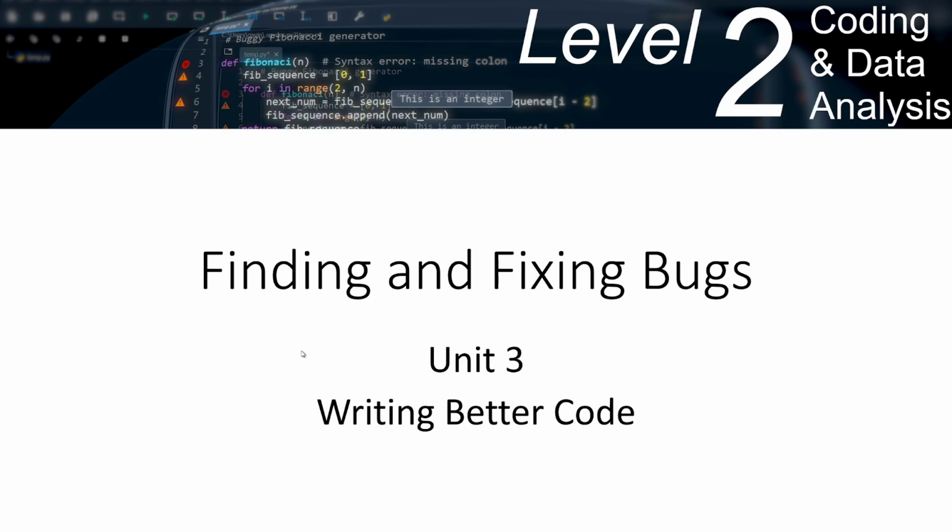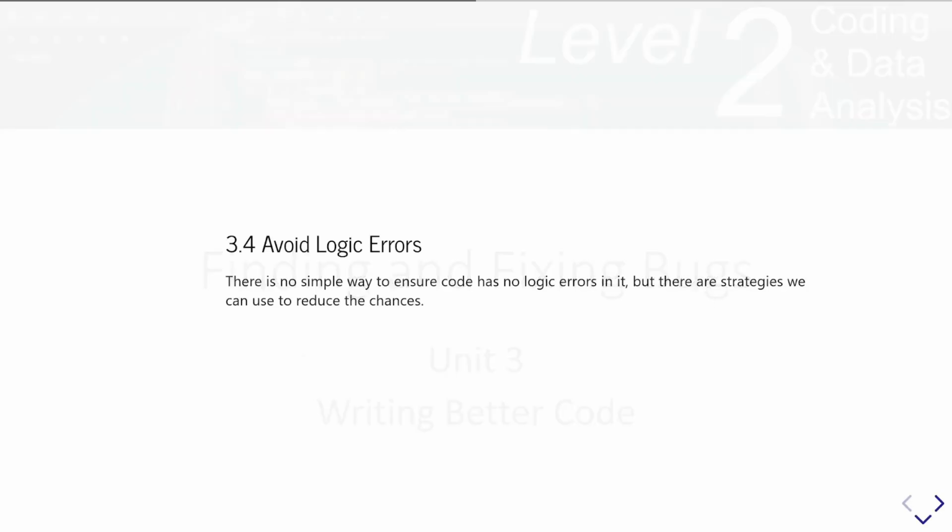So in this part of this unit, we're going to try and deal with the various logic errors that might be going on in our code. Logic errors are hard to work out, so it's worth trying to avoid introducing them in the first place. This is a bit of the standard sort of how do you give directions: well, I wouldn't start from here. But there are strategies we can adopt to minimise the chances of introducing logic errors.